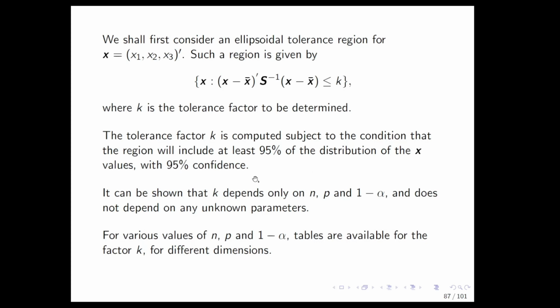And for tabulating the value of K, this is pretty easy to do. And you have the factor K available in tables. And once you have a problem, you can easily look up, get the factor and apply it. That R package also, you can get the factor K by using that from that R package as well. So I mentioned that early on.